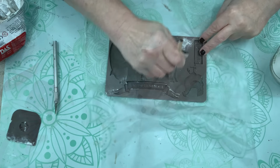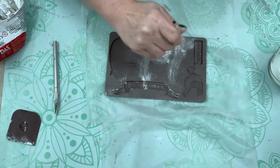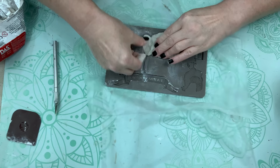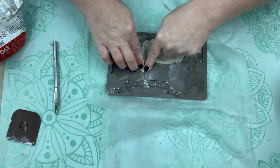So next up is the cow. Oh, and remembering to dust it. It's all these steps you have to remember. And so, yep, now I'm remembering to dust it on, making sure I get that cornstarch, especially in those little bitty feet areas. And a guesstimate on how much of the clay I need, making it into a ball, warming it up, so that it's more pliable for it to be squished down. Then I do go back in. I need to do littler pieces for the heads, the tail, and the feet, but I can push them and mold them kind of together while it's already in the mold.